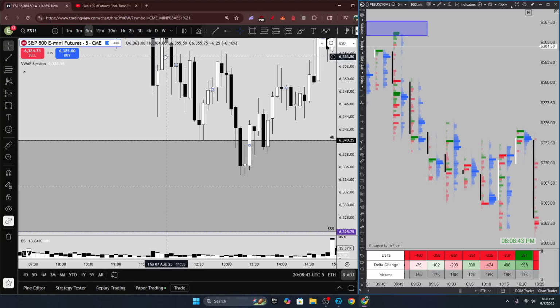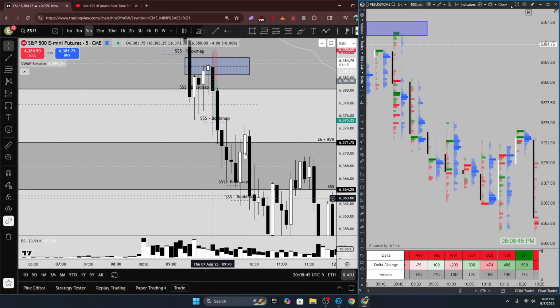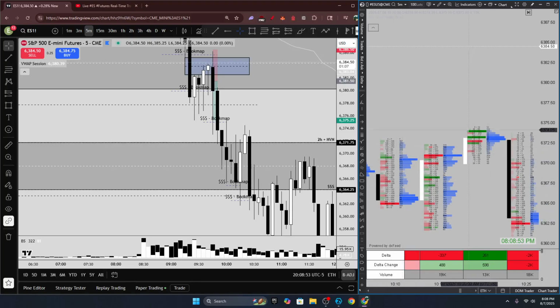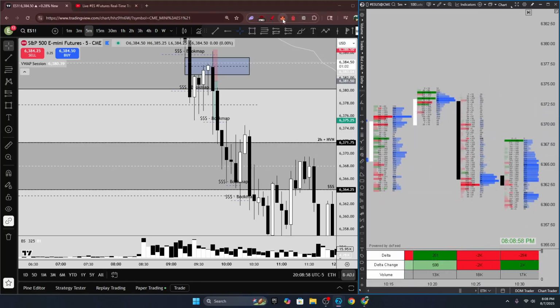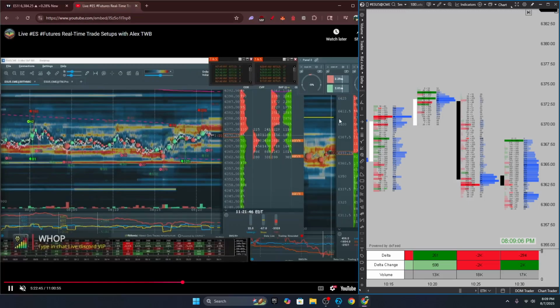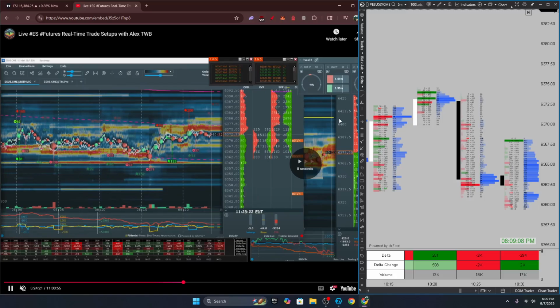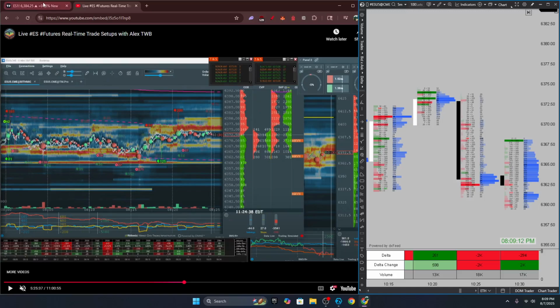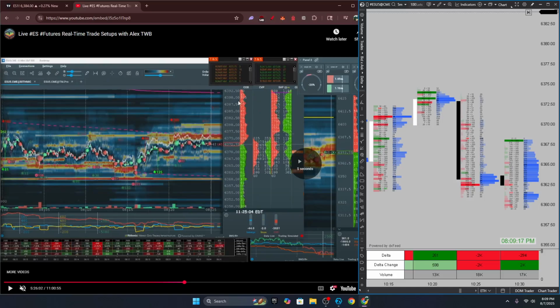Price, as you can see, did not reverse, but because of this being such a high volume node, I'm not trying to take a long reversal. No, I'm not trying to take continuation of the shorts either, especially when we've seen such aggressive buying start to kick in. And because of that, we would not have taken the trade. Realistically, it doesn't look bad at all. Say you did take it, you could probably find an entry somewhere nearby.